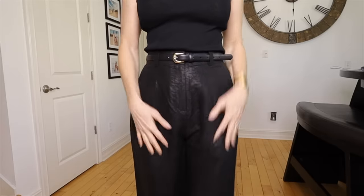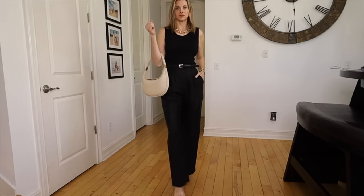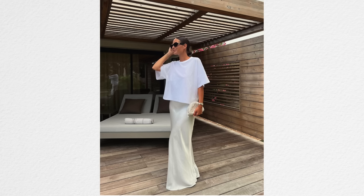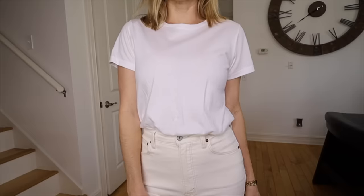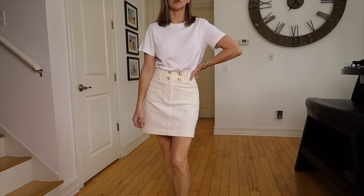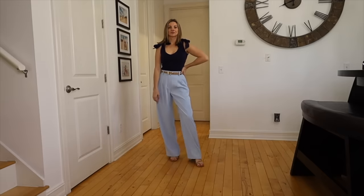The black outfit I just showed is a great example — different texture on the bottom than the top, making it look a little special while still being monochrome. Another way to make monochrome feel less boring: don't use the exact same shade. Years ago we tried to match black with black perfectly, but now I think it looks better if they're a little bit different. Gray or charcoal jeans with a black top looks beautiful. I also love ivory or beige and white put together — more intentional, more contrast.